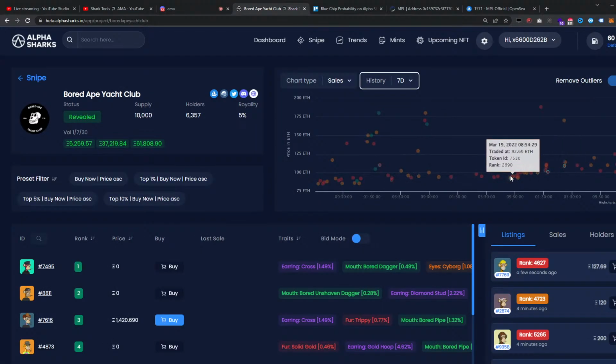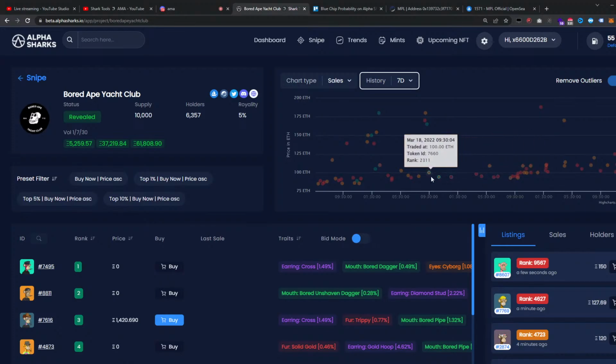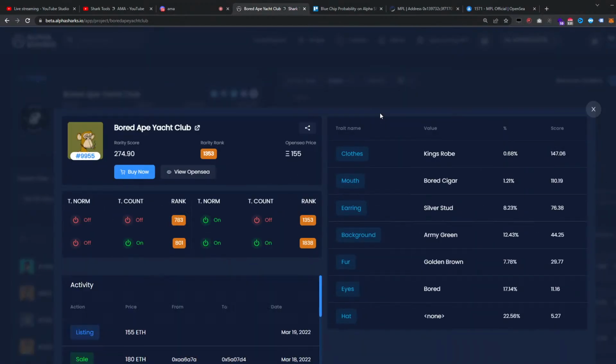As you can see, all of them are red at the bottom. This is because they are lower ranked, and the green ones are much higher ranked, meaning much lower rank numbers. Red ones are going to be really high rank numbers, like over 10,000 in a collection; if it's around 5,000 rank, it's going to be red. If it's 2,000 to 3,000 rank, it's going to be yellow. And then the green ones are the much lower ranks.